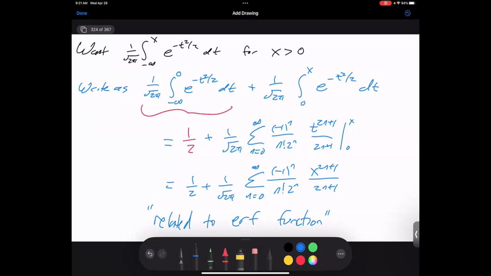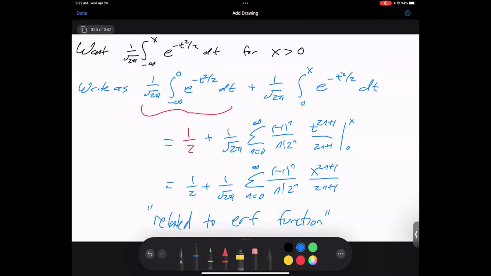And here the trick is, well, what was causing trouble? It was going from minus infinity. If we just go from 0 to x, everything is fine. And so we know the answer from negative infinity to 0 is just 1/2. So if we put that in, then we just have to integrate from 0 to x. If x was less than 0, you would then subtract off the integral from x to 0.